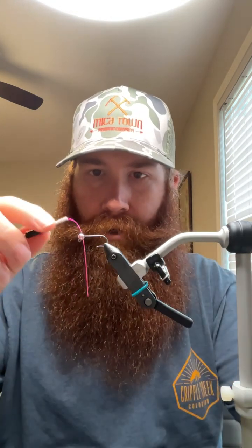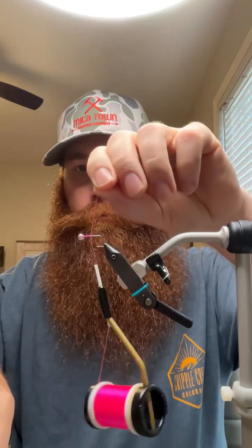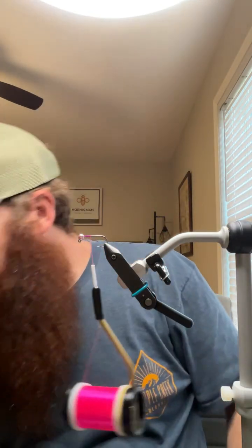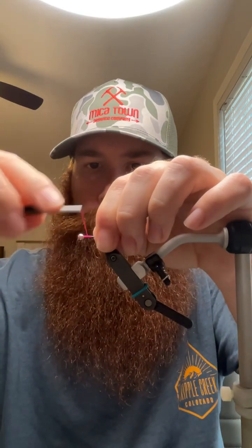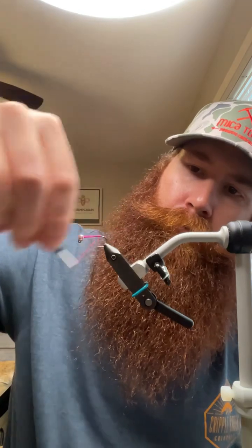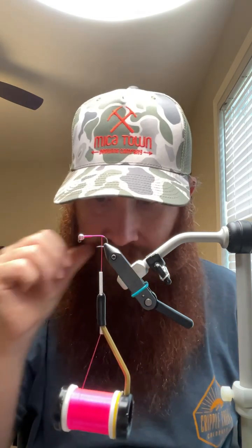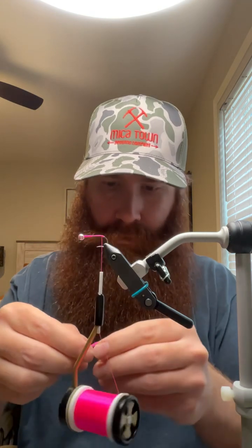Go ahead and get your pink thread on the bobbin. Start it on the hook. Lock that up in there. All right, let's bring it all the way down. Unravel that thread, lay it flat. Let's see if we can still use this material here. Still looks good to me.